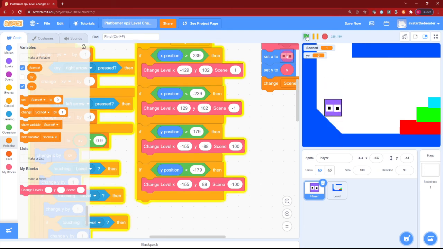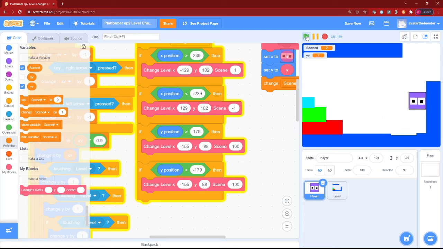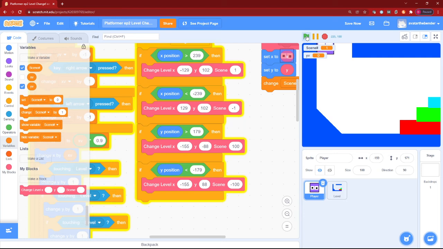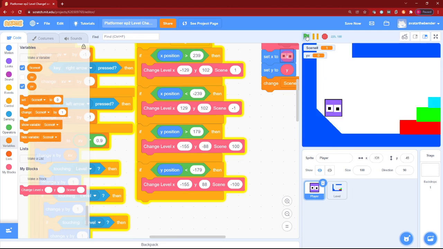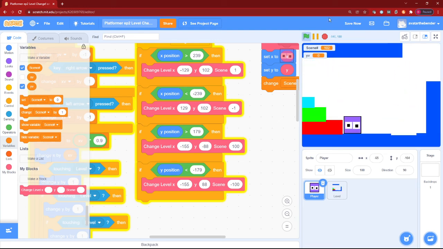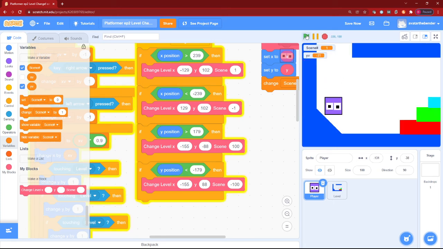Let's check it out. Okay. It goes to 101 and then back to 1. Well, we can't do it like, okay, 101 going to 102, and yes, it works. See that we are on 101 now, and then now we can go to 102. Okay, now for some bug fixes.